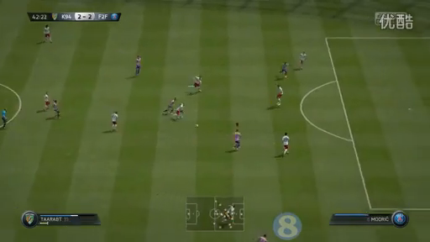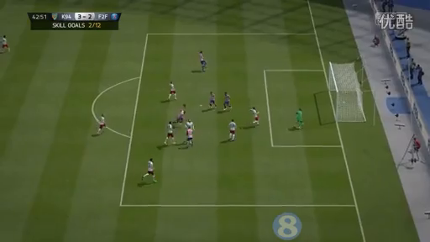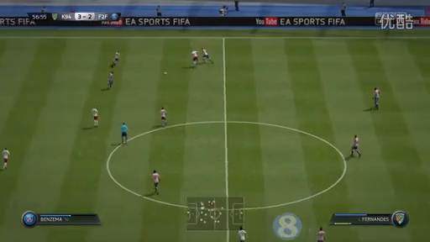Then 42nd minute, some awesome stuff from Boussoufa there. We play it off to Tarap, gets past a few more defenders, and we finish it off at the near post to pick up a really, really nice goal. The second skill goal in total as well.